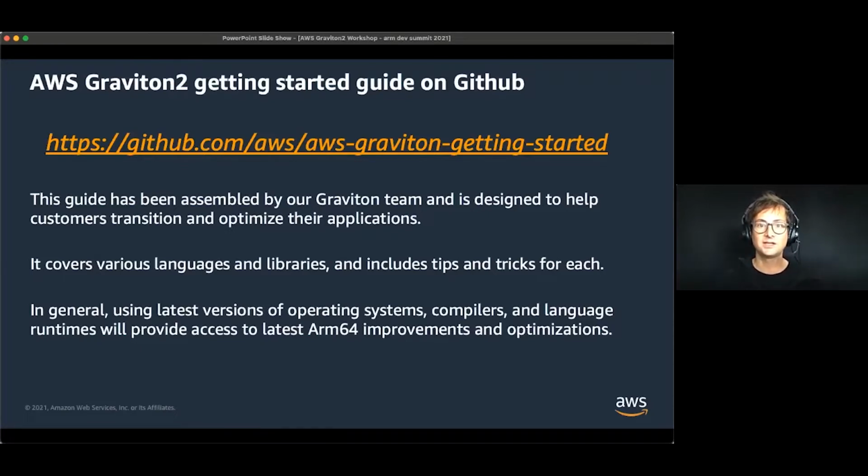We update it on at least a weekly basis, when not a daily basis. So basically, every time we discover something new that could help our customers, we are publishing it here. If you do see anything missing in that guide, please let us know, submit an issue, submit a pull request. It's meant to be super interactive.